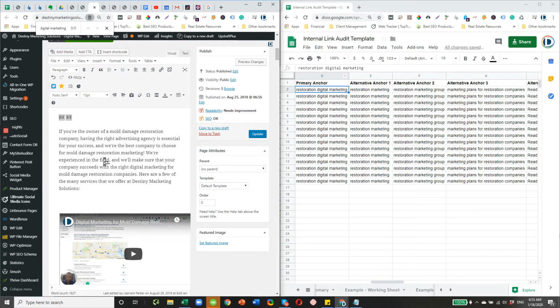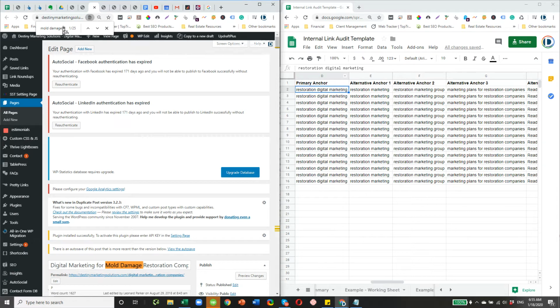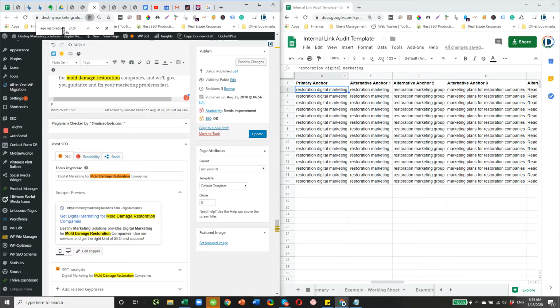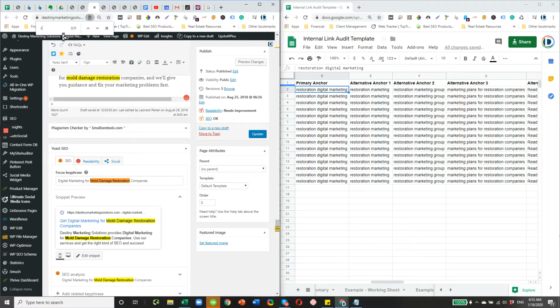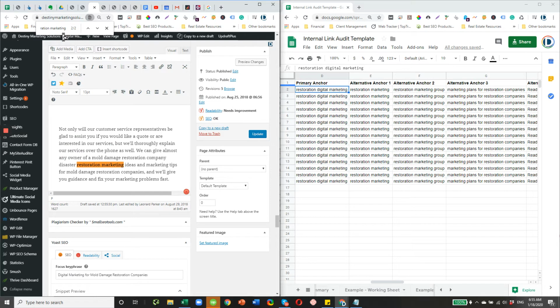So basically we're searching the text for that anchor. Okay. We saw that the primary anchor isn't there, so we're going to try restoration marketing. We do see that restoration marketing is there, so let's use that as our anchor text.